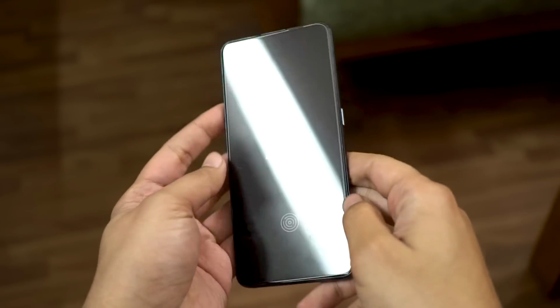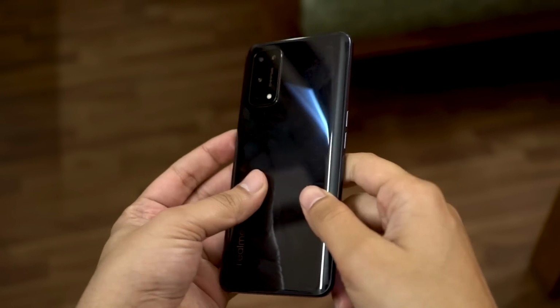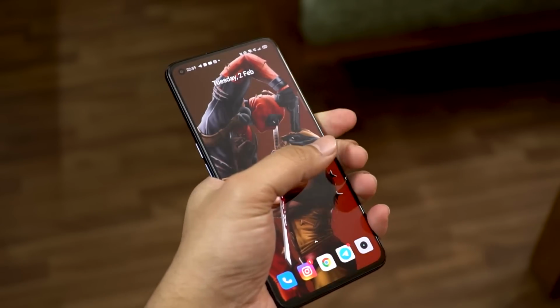The 20:9 flat display is a pleasure to use. Speaking of which, the curved rear panel makes it really comfortable to grip the phone in one hand. So a big thumbs up to the Realme X7 Pro in the design department. Now let's move on and talk about the phone's display.